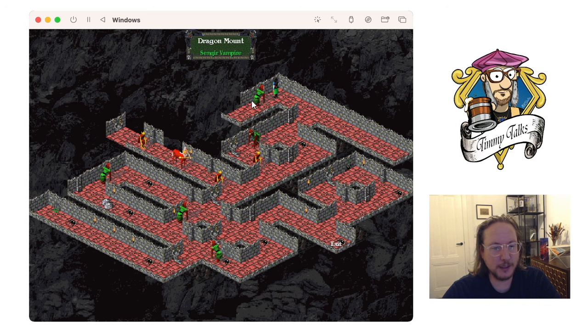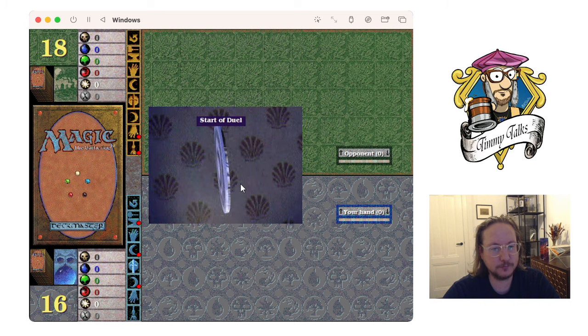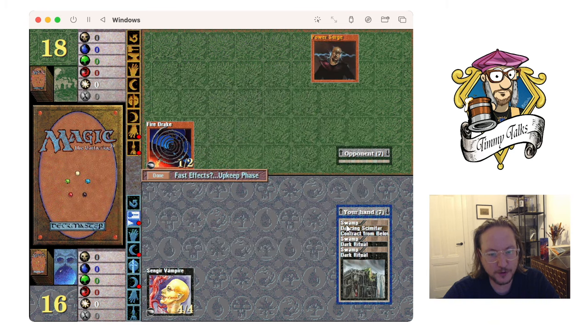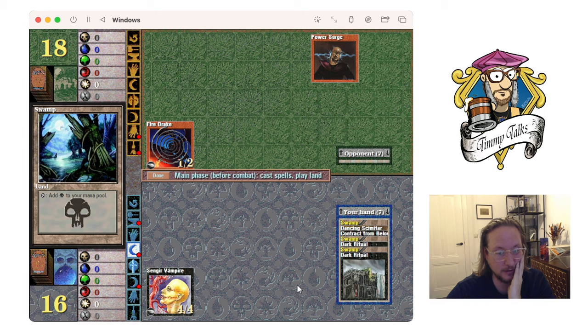Okay, let's duel against the monkey. Okay, play first. Start the duel. What do we have? A swamp, Dancing Scimitar, Conjure from Below, swamp, Dark Ritual, swamp, Dark Ritual. Wow, what a weird hand. That is interesting.